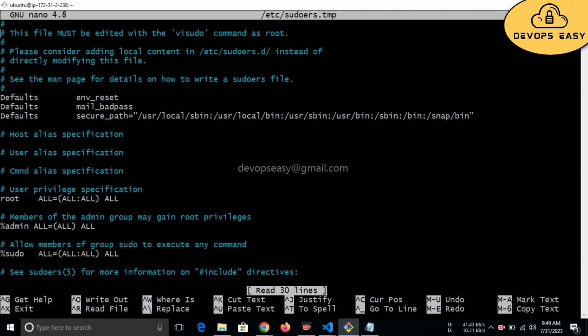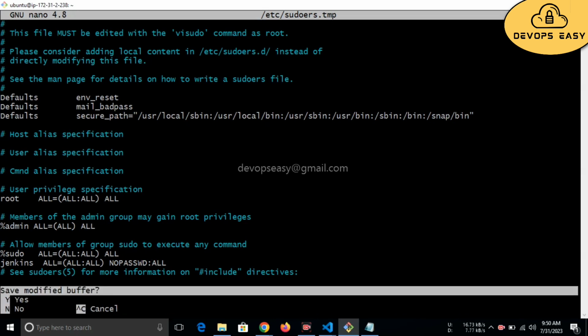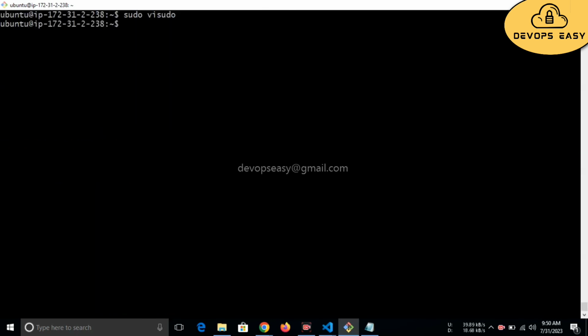So here I need to add this, telling the Linux operating system: hey, there is a Jenkins user, he doesn't have any permissions. Try to give the permissions. So I am giving all permissions, whatever you execute. Try to give the permissions and don't ask for a password. Whenever you try to log in anything, don't ask for a password. For everything, don't ask for a password. So Control X, Yes, Enter.